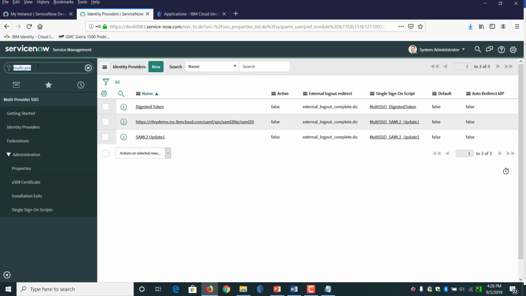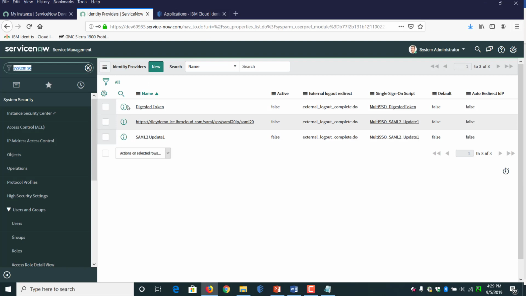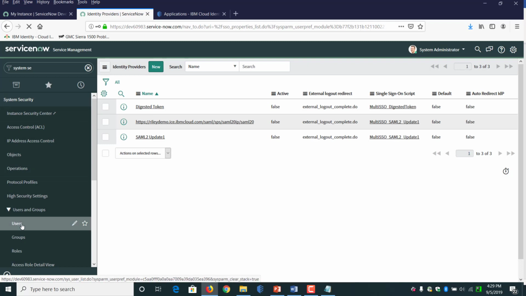Now I'm going to go to System Security, and I want to click on, oops, that's not what I wanted. Users.